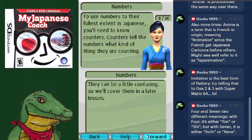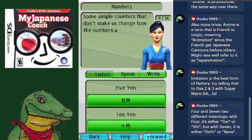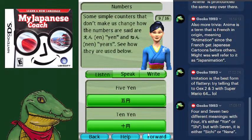It's a little strange there, but then when you count small round objects, you say ikko, nikko, sanko, yokko. When you're counting birds, you say ichiwa, niwa, sanwa. They all have different kinds of counters, and they're not all going to be covered in my Japanese coach. But that's something critical you have to remember when it comes to numbers and counting things. But let's not worry about that too much right now. We'll just deal with those as they come along.